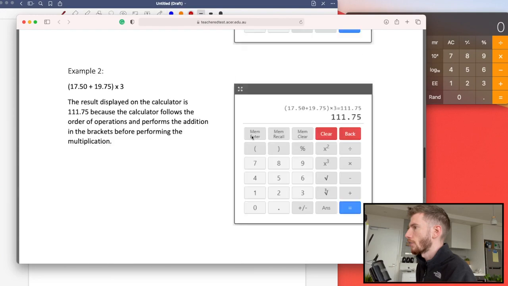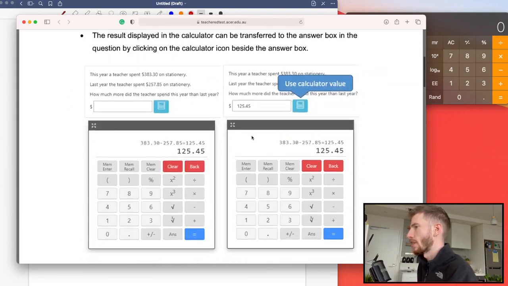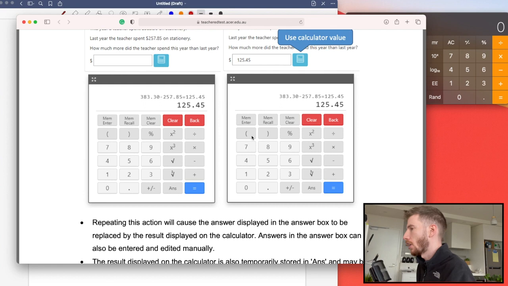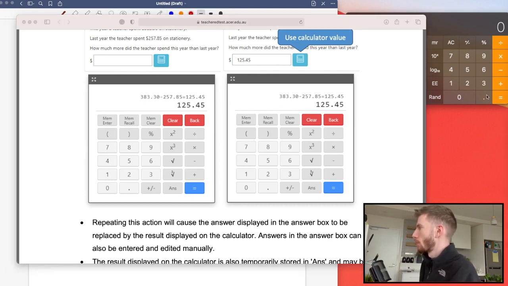Okay, so let's first just familiarize ourselves with the ACER online on-screen calculator. You can see that it doesn't have quite as many functions as a standard scientific calculator, but this is more because there's a limit to the questions that they can ask. You can practice using the ACER calculator in the practice material in your actual ACER account. I would recommend you always use it for your practice, so that you can get very, very familiar with the button layout and the functionality of it as well.